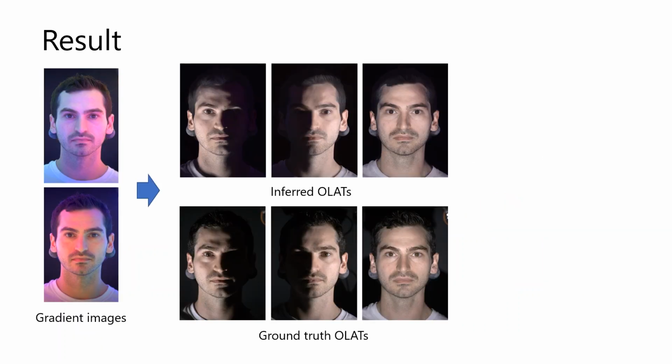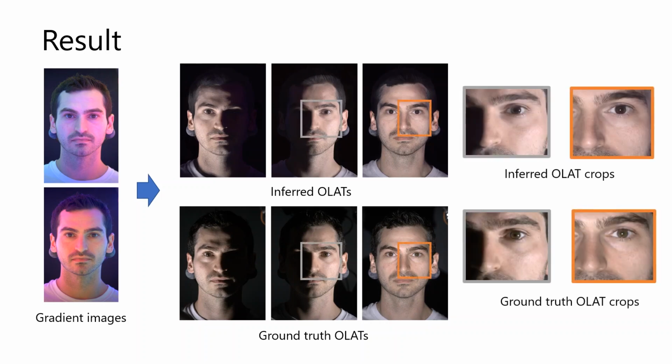Now, let's look at some results. Since the U-Net is a fully convolutional network, even though we've trained on small crops during training, at inference time, the network runs on full gradient images of the face. Here you see two color gradient images that are the input, and you can see three high quality OLAT images regressed as compared to the ground truth. You can notice that the network regresses very accurate shading and shadows around the face. Notice the accurate position of the specularities on the eye.